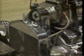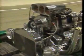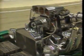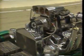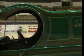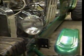Okay, let's start at the very front of the vehicle. Supercharged Chevrolet engine. What cubic inch is it? It's 526 cubic inch Rodeck. Okay, do you build your own engine? I have a lot of help from a friend who lives in Washington, D.C., Leroy Dutney. Me and him work together a lot, and I basically put the top end together, and he works on the bottom end for me.